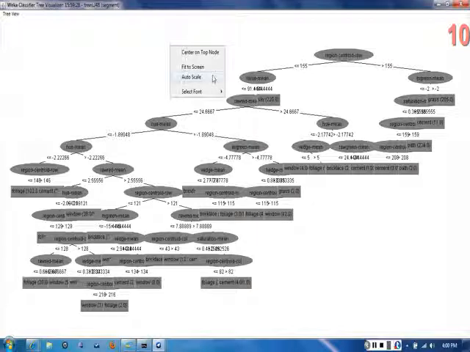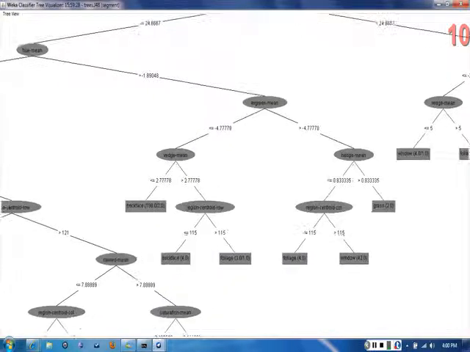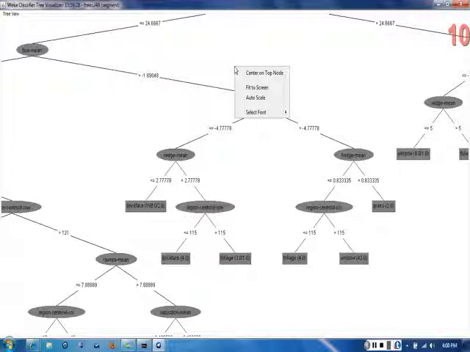Now, if you use auto scale to fit the whole tree, you can see all the area, but then you have to scale and move around to see the whole data and how it works. So it's really more difficult to manage and to go into the data. You may center on top.